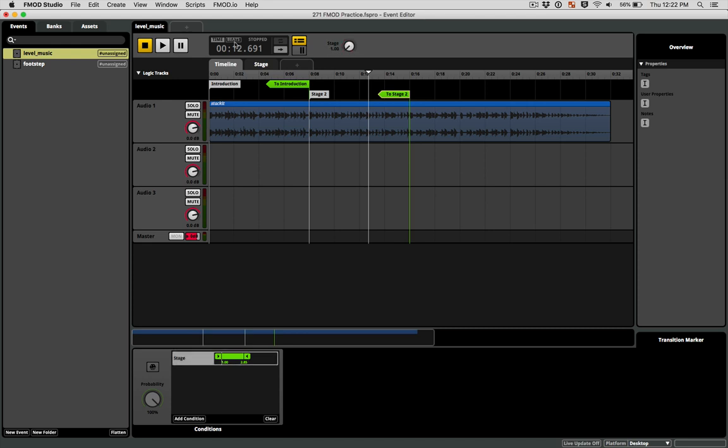So if we go back to the beginning, let's see how this process works. We're at stage 1, and remember that this introduction transition, back to the beginning, will always play because I have the condition set to go from 1 to 1.85.